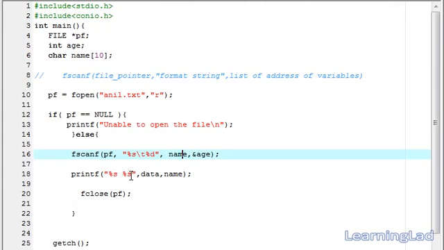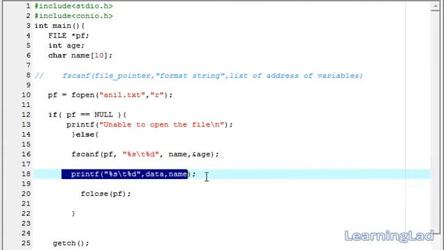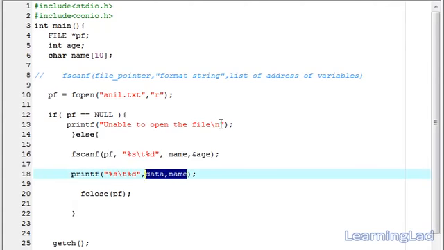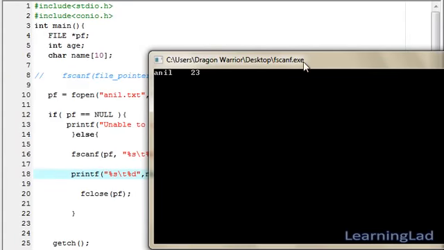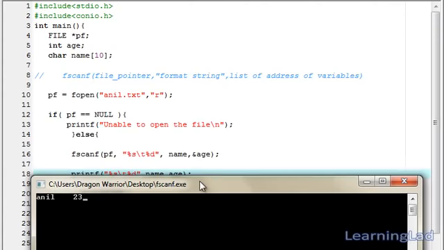So next we are printing it. It's going to be %s \t and %d. If you want to display it in any other format, for example you want to display my name, that is %s first, then you want to add a new line, you can do that. It has nothing to do with our reading the input from the file here. So it's gonna be name and the age. So this is it. Save it, compile it and run it. So as you can see here, we have Anil, then 23. So this is how you can read a string and a number by using this fscanf function.